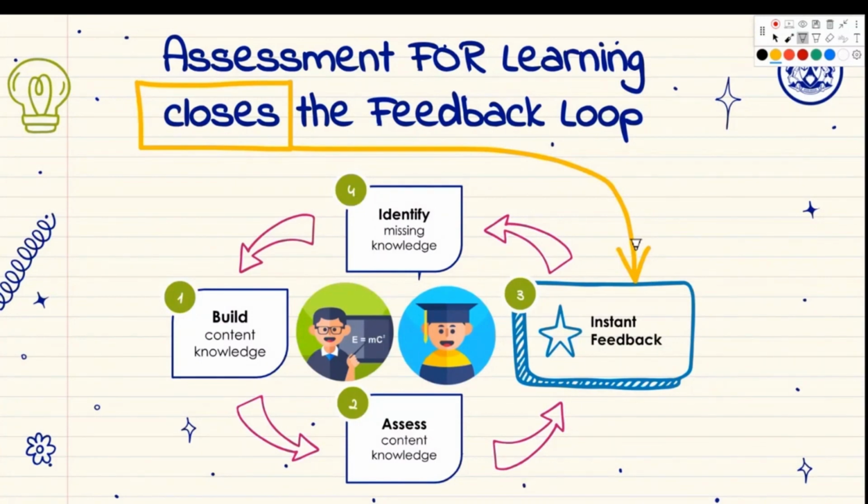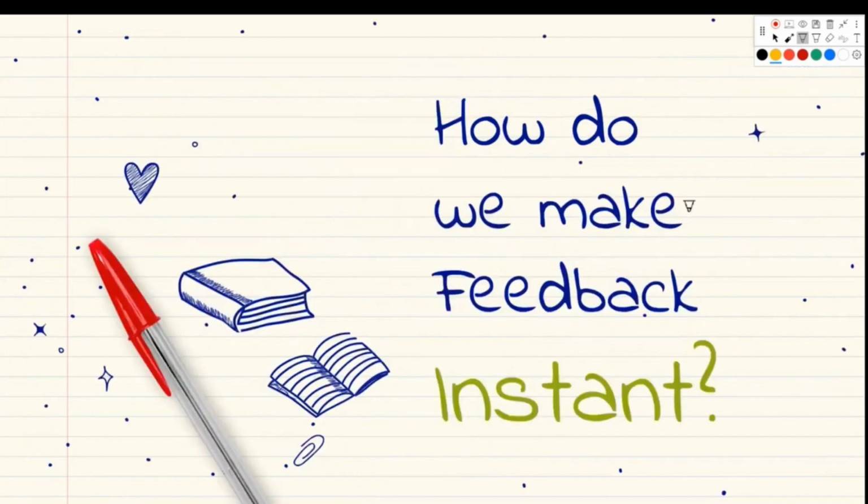So we want to look at how can we make this feedback instant? What do we do to do this? What are the processes that we can put into place to try and make this feedback as instant as possible, both for your sake and for the learner's sake? Because remember, from a teacher's perspective, instant feedback helps you to understand whether or not the learning outcomes have actually been met. So you can quickly determine, I've just taught these kids, to take an example from my own, I've just taught these kids this poem. Let me test whether or not they know it, and then we will go on or not go on, depending on what my test reveals to me.